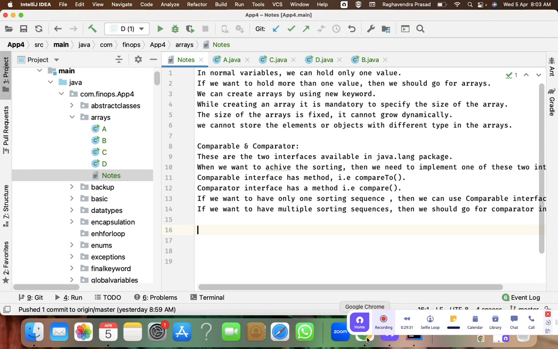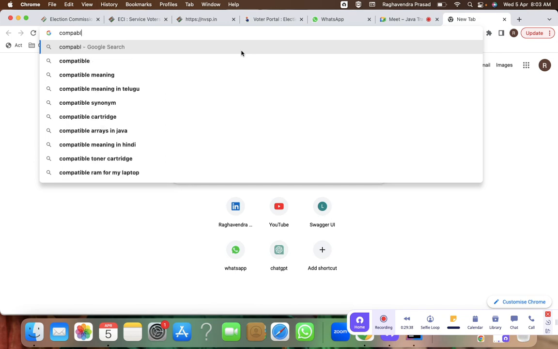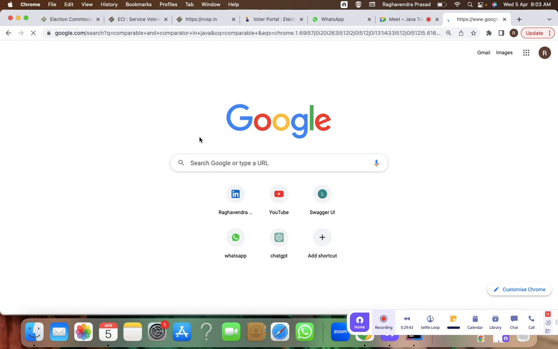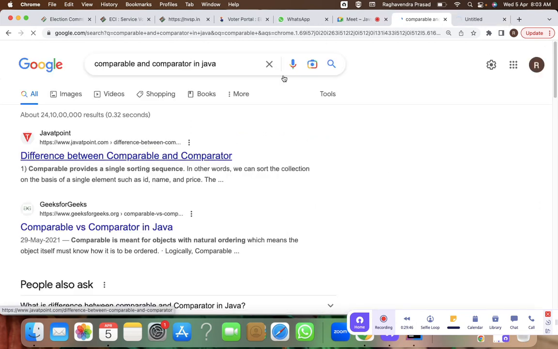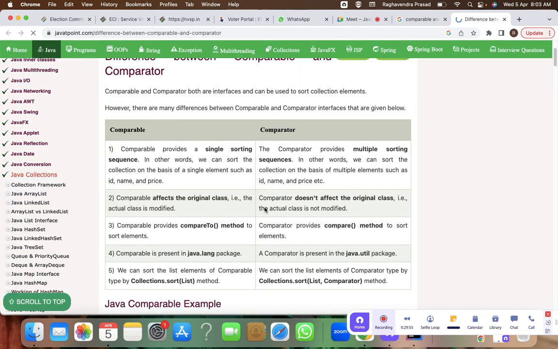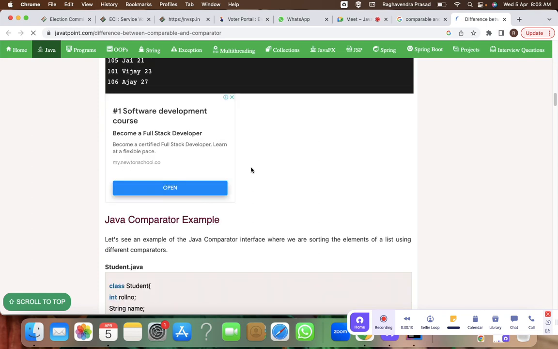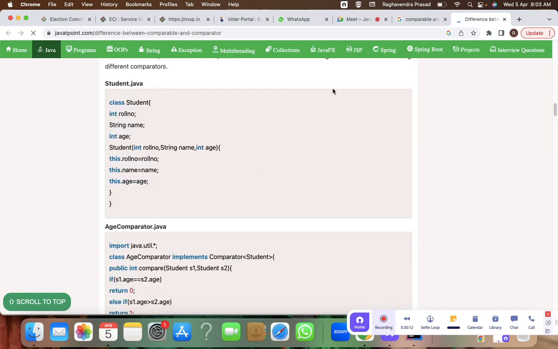Very important question. Even if you search on Google, you will get some points. Okay. So these are the differences, but you will understand them in detail with the programs.